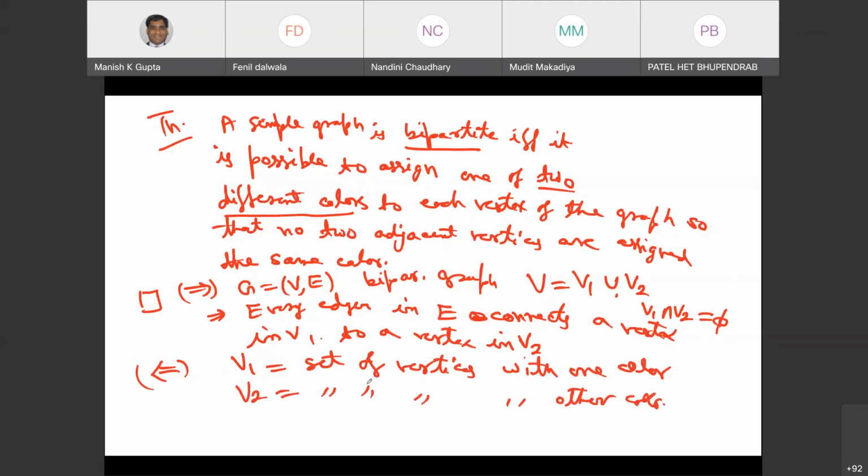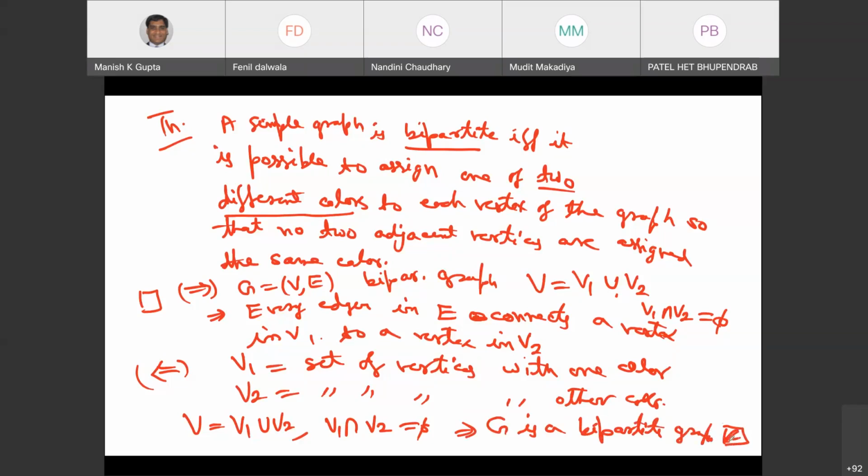And so of course V is equal to V1 union V2, and they are disjoint, so V1 intersection V2 is phi. By definition, G is a bipartite graph, right? So this is a straightforward proof.